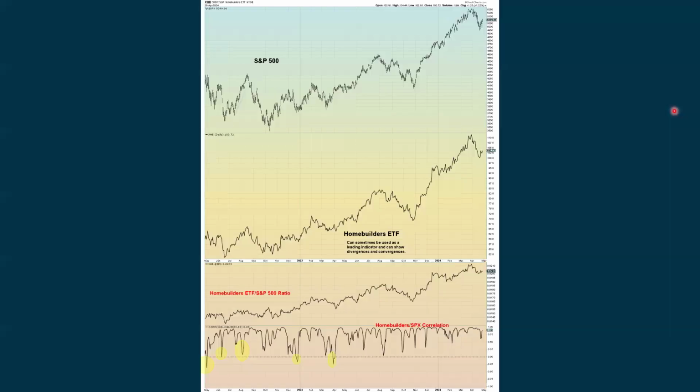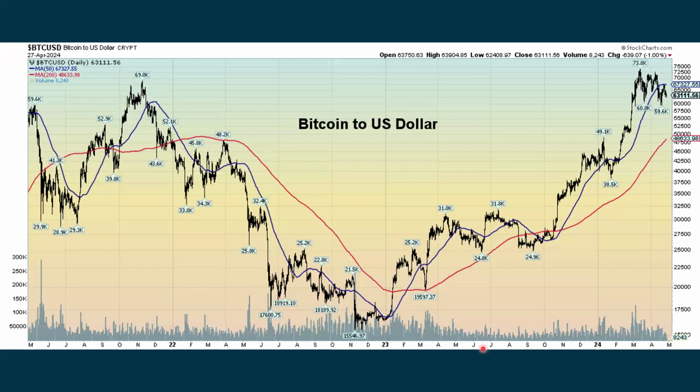And then we do a home builders study. We're not really seeing anything here. The top part is the S&P. The middle area is the home builders ETF. And then I have a correlation along the bottom. When we really pay attention to this is when we see the correlation really going in opposite directions. Right now, they're having a tendency to go in the same direction. So we're not really getting any insight from this chart.